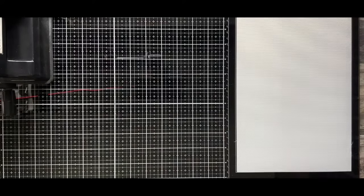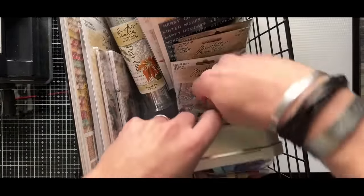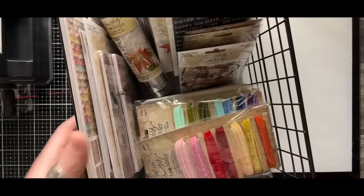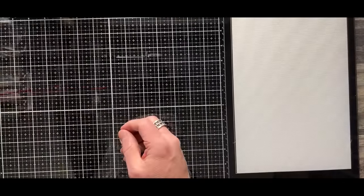So for tapes, I just like to be able to look at them. I'm not much of a super organizer, because if I get too caught up in organizing, I'm just going to want to look at it and not use it, because I wouldn't want to mess it up. But again, you do you. So let me take this off, because I'm going to need to get this off of my mat to show you the bottom drawer of this particular cart.